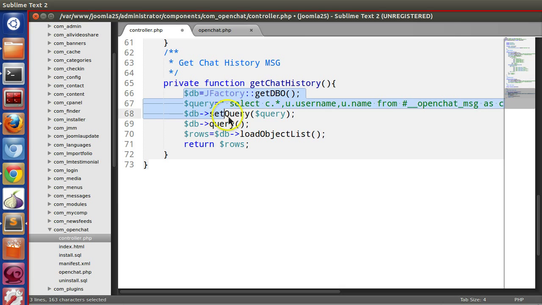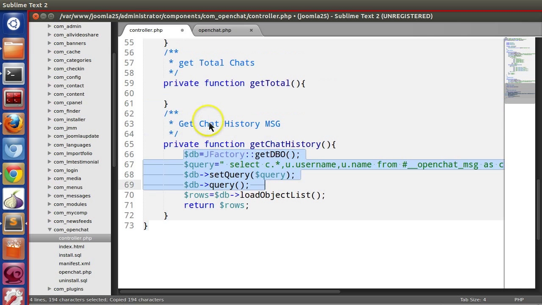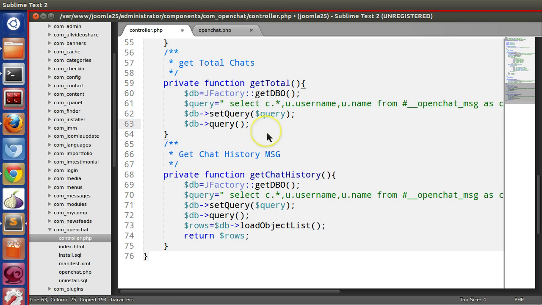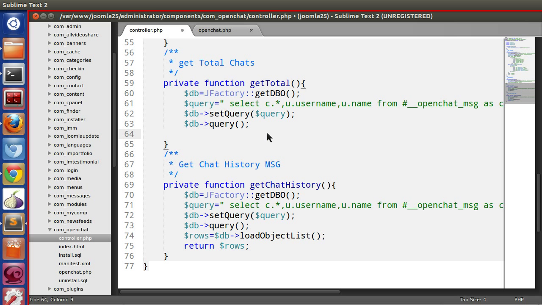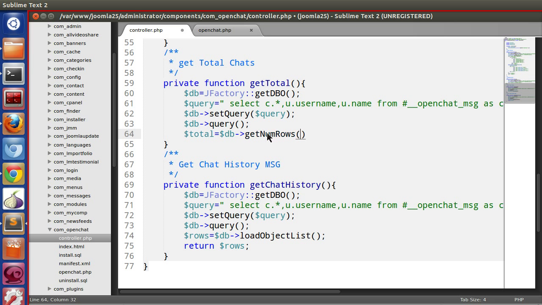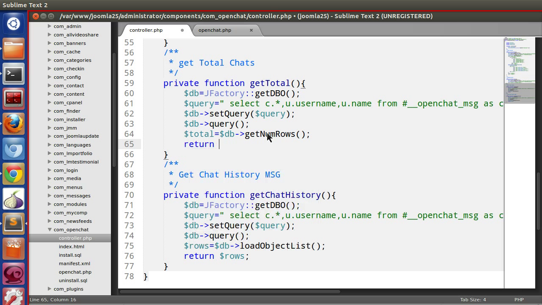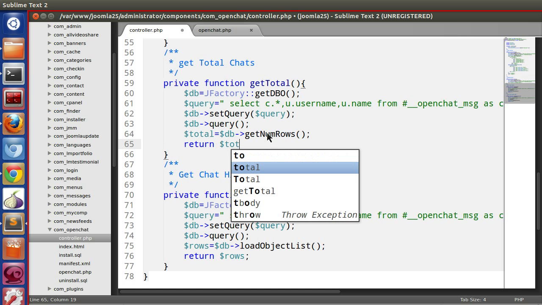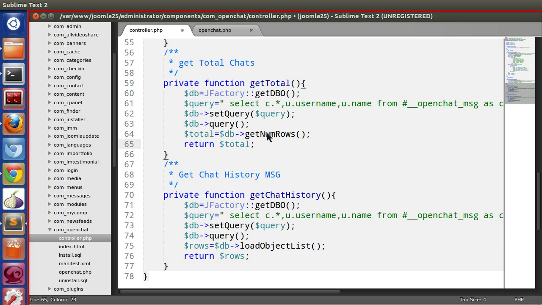So let's copy and paste a few things. Copy the query, paste it and calculate the number of rows. So total equal to $db getNumRows, and return $total.